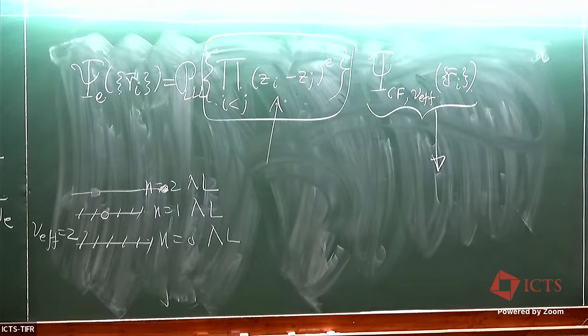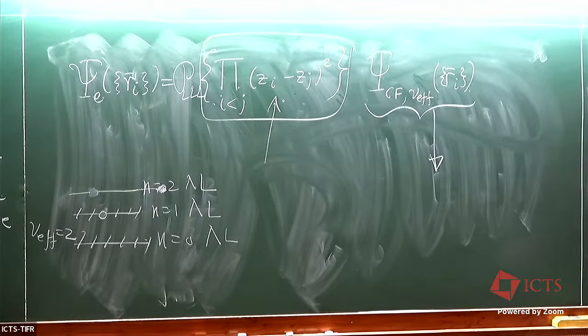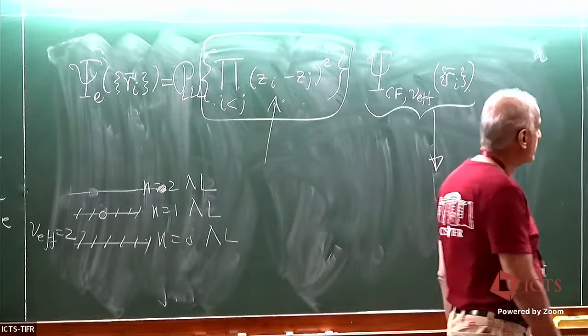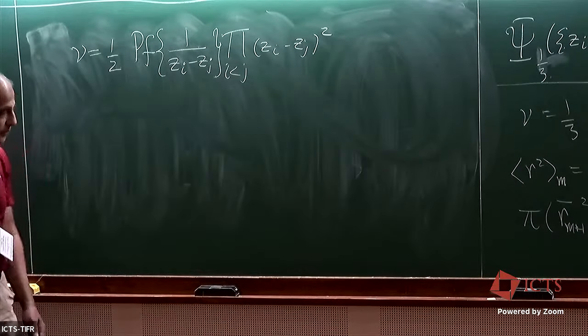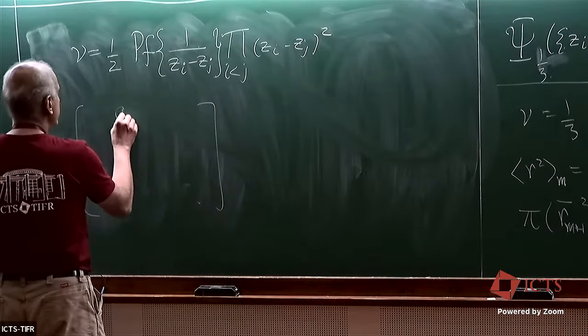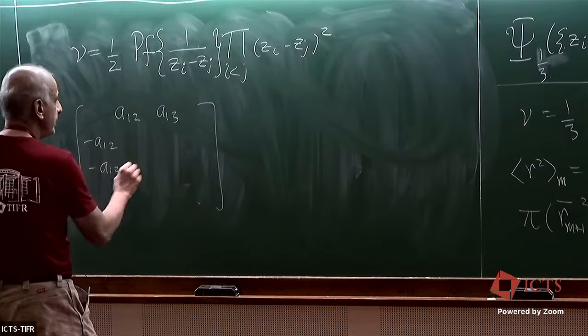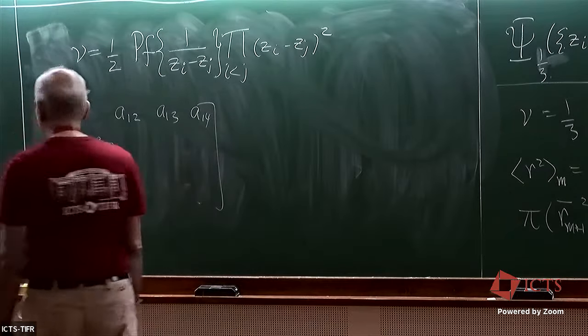One of them has to do with nu equals a half. Normally you would just write the product over i less than j of zi minus zj squared. That is nu equals a half. The sad part is that this is symmetric. It's not anti-symmetric, and you want it to be anti-symmetric. In order to make it anti-symmetric, you multiply by something that forces the anti-symmetry but doesn't change the filling factor. What is this PF? This PF is what's called a Pfaffian. It's the square root of a determinant. You take an even number, an anti-symmetric matrix. Let's take some 4x4 anti-symmetric matrix: A12, minus A12, and then A13, minus A13, A14, minus A14. You get the idea.